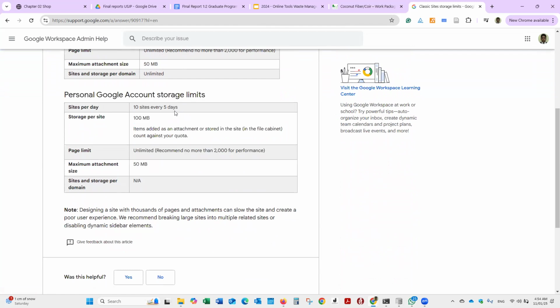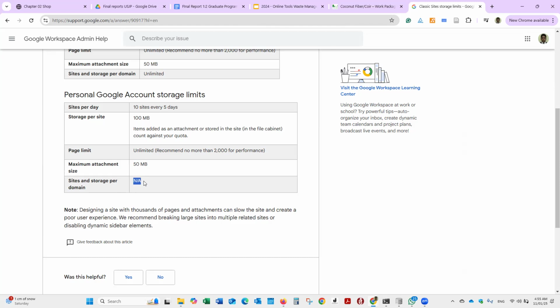You can create only 5. I think we don't need to create 10 sites. Storage is very limited. You can see 100 MB, right? And then page limit unlimited. Recommended more than 10,000, 2,000, right? Maximum attachment 50 GB. Site storage not applicable, right?